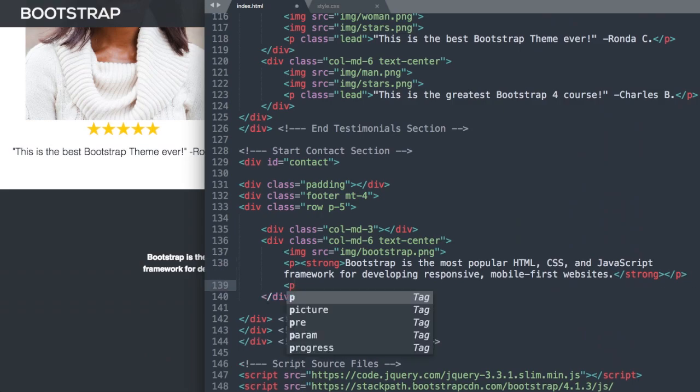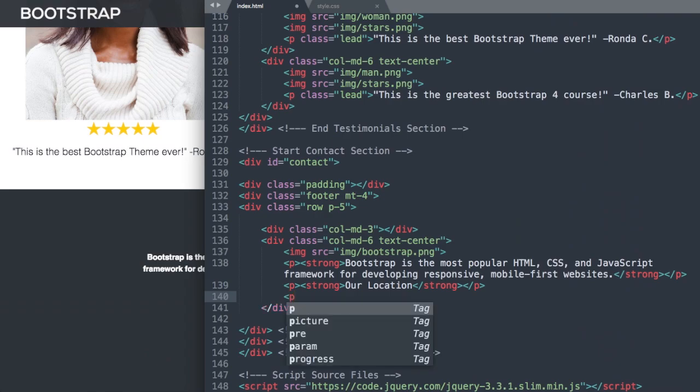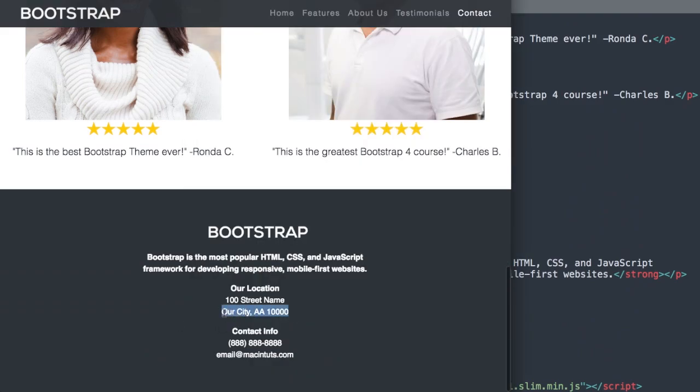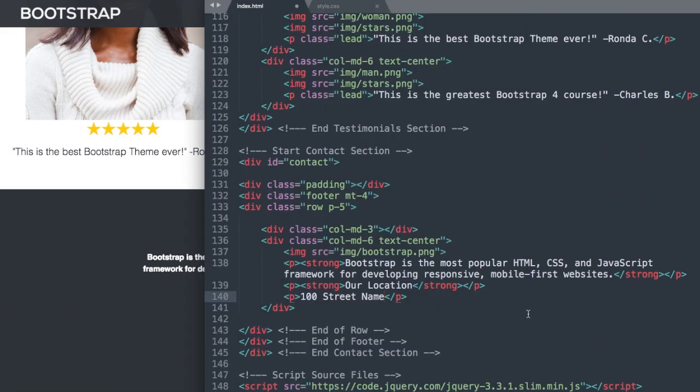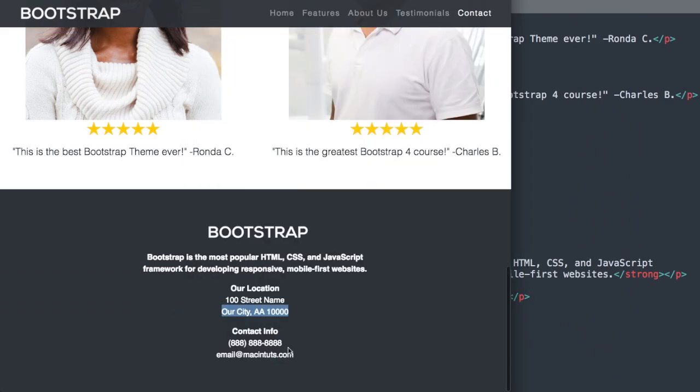So let's start a new paragraph, and then strong R location, and then we can close out the paragraph, and then we'll start a new paragraph, and this one will be 100 street name, and then we'll add a line break to add the R city text there, so BR for line break, and then R city AA 10,000 for the postal code.